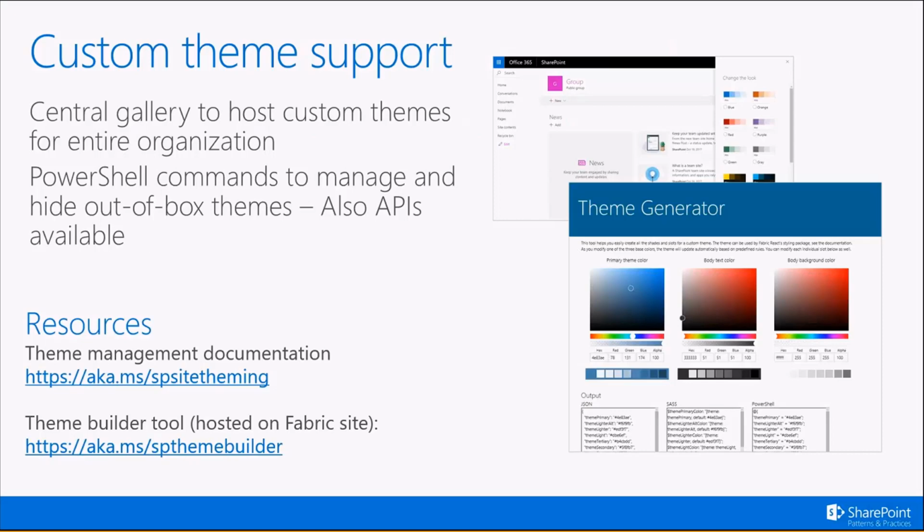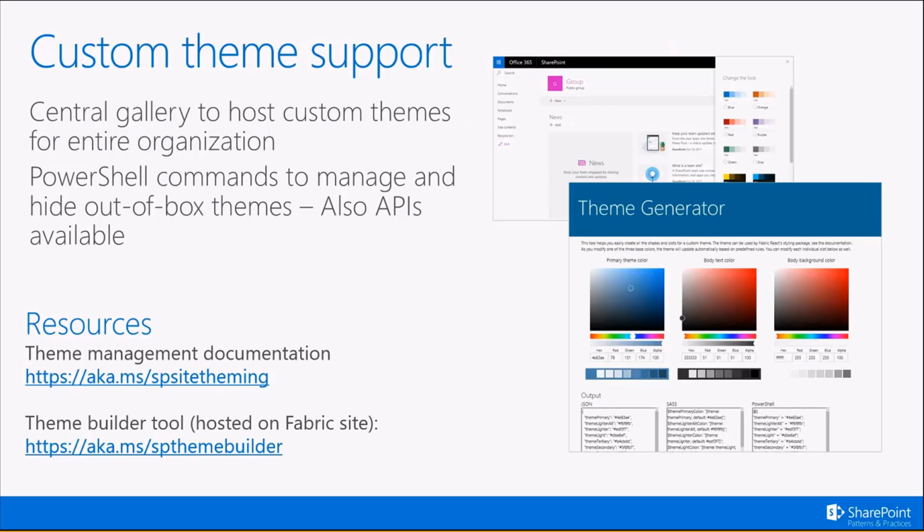Currently, when we're recording this webcast, which is October 2017, there is no REST API or CSOM API to apply a theme programmatically to a site. But that's going to be addressed in the future. So right now, it's more about providing an option for the end users, and they can select the theme for the site. In the future, like mentioned, you can programmatically do that, or you can also apply a theme as an action in a site recipe or site design. But all of those are coming in the future for SharePoint Online.